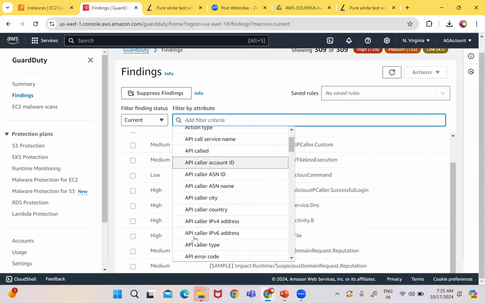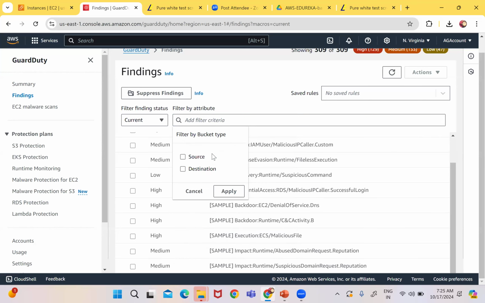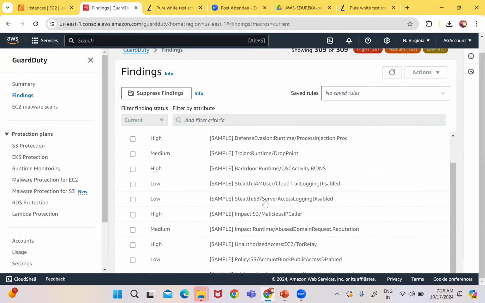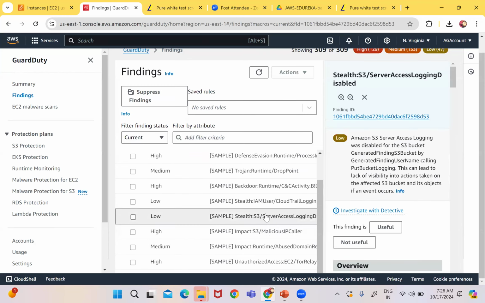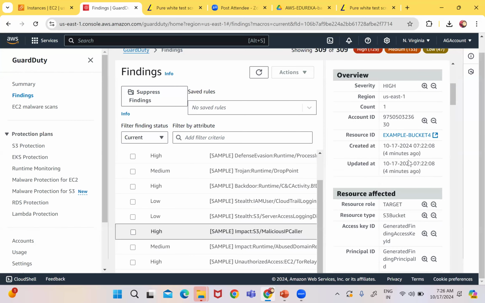Let's see issues related to S3. Not giving anything. Okay, fine. Now, yeah, the IP caller is there. See, this is one of the findings. It was automatically generated, so this is a sample finding.